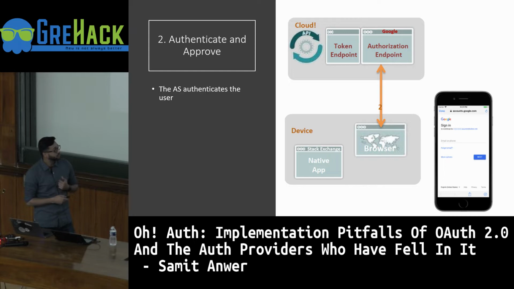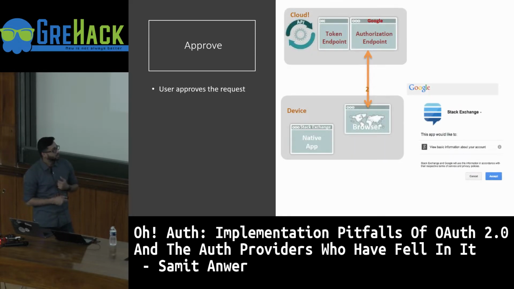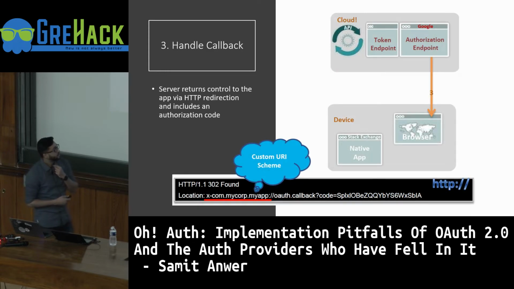And once the user authenticates, an authorization prompt will be shown to the end user on the native application.